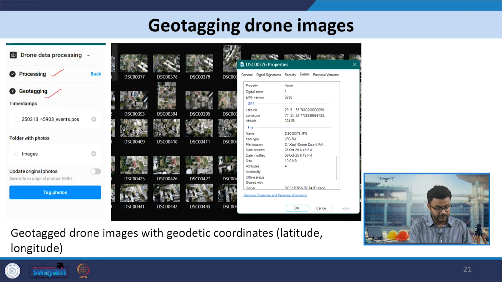So we have the data. We provide the timestamp, which is each and every time at which the image was acquired. We also provide the corresponding image name, so which image was acquired at what time, and then based on the corrected GNSS track of the drone, each of these images is geotagged. After this, when we right click any image, we will see in the image properties that they now have latitude, longitude and altitude information. These are very useful in photogrammetry in the subsequent steps.